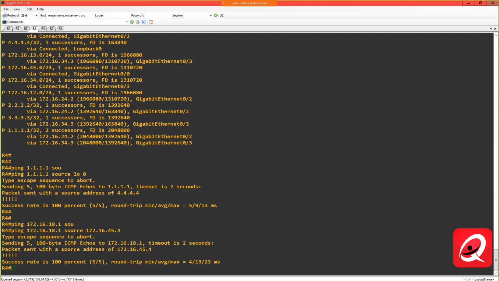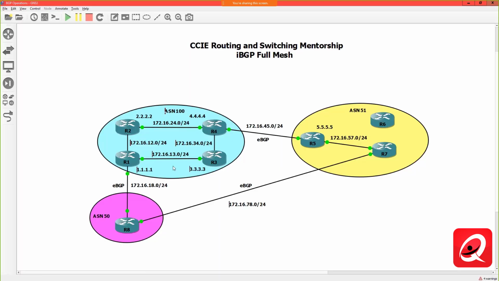When router 1 advertises this into the iBGP domain, it's not going to change that next hop value. The next hop is going to be the link to router 8, which assumes we already have a route to that particular prefix. So looking at the topology, let me walk through what I just described. If I was looking at 8.8.8.8, which we know is part of BGP based on the network statement we implemented on router 8, there should be an 8.8.8.8 here. There we go. And there should be a 7.7.7.7 over here.